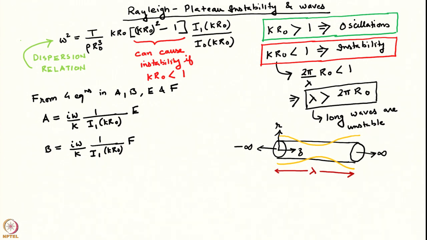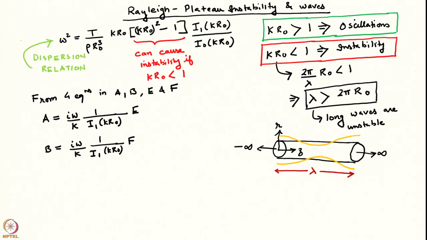We are going to analyze this instability a little bit more, in particular because this has implications for many practical engineering applications, especially in chemical engineering, where in certain dip coating applications, we take a thread and immerse it in a bath and then it is pulled out slowly in order to coat the thread. And the thin film that the thread is getting coated with often becomes prone to the instability that we are studying here. In this case, we do not have a thread as yet, but in the immediately next example, we are also going to discuss the case of a thread where there is a solid core inside and then there will be a film coating it. We will find that the same instability happens there as well. But let us finish what we had started.